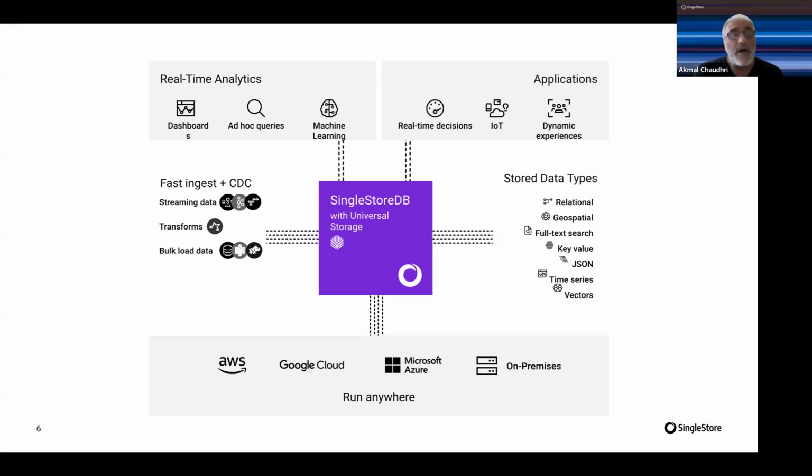Very popular topic today, obviously, because of generative AI and all the interest in these technologies. And of course, Amazon does a great job through Bedrock, giving you access to various encoders. So you can use their encoders for text, for example, and there are others for chat and so on as well. These are very, very useful. Have a look at that. And again, we covered that very recently. I did the AWS Bedrock session, I think a couple of weeks ago, in fact. And then finally, as you can see, a variety of things in terms of what you can utilize the technology for: real-time decisions, IoT, dynamic experiences, and then along the top there, dashboards, ad hoc queries, machine learning.